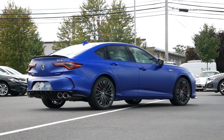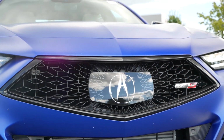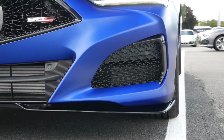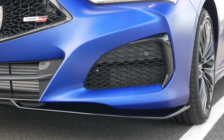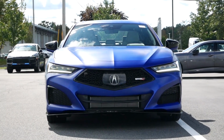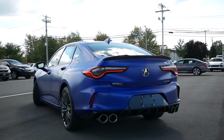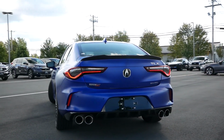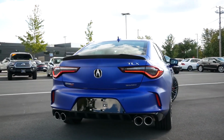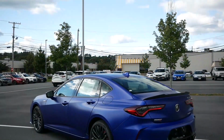It's rare these days for brands to get away with offering a large vehicle in a compact segment. Yet Acura seems to have made it work with the TLX. When looking at exterior dimensions, the Type S is marginally smaller than a BMW 5 Series, which, to put that into perspective amongst its competitors, is about 9 inches longer and 3 inches wider than a BMW 3 Series, and you're going to notice similar size discrepancies across the board when cross-shopping other European sports sedans.